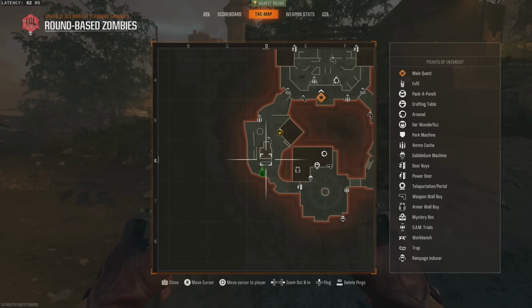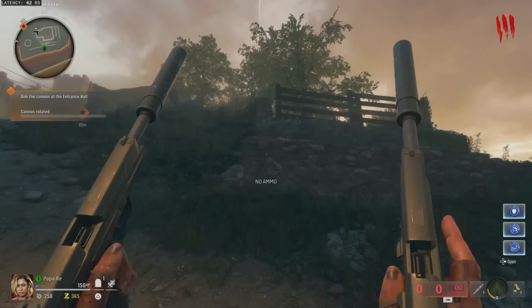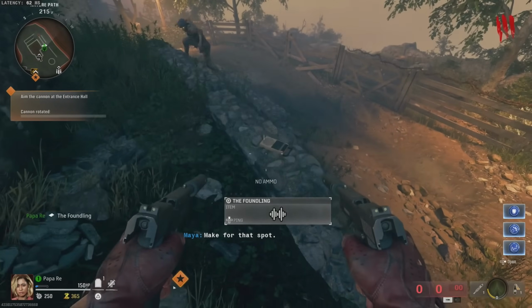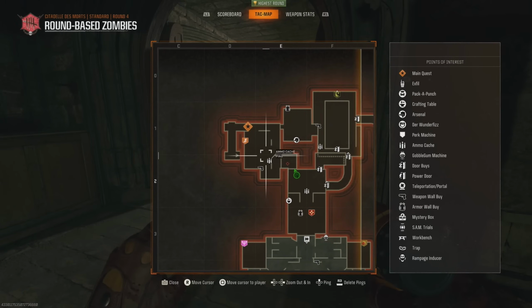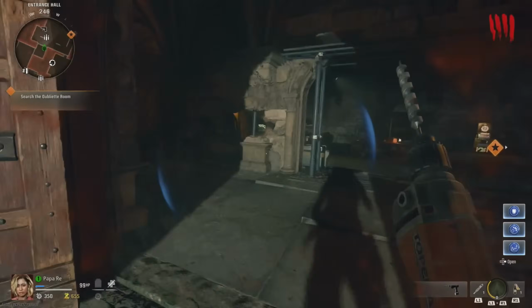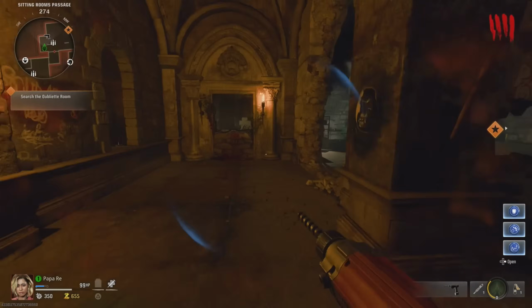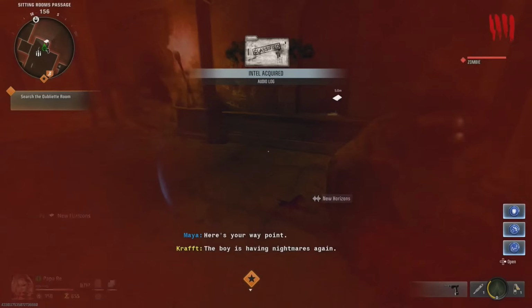Now we have the intel for the Foundling, which can be located on this nature path. If you come over here, it is right on top of this cobblestone wall, so go ahead and pick that up. Moving on, we have the New Horizons audio log. This one can be found within the sitting rooms, and you need to go to this archway right here next to the ammo crate, and that's where it is, so activate that.